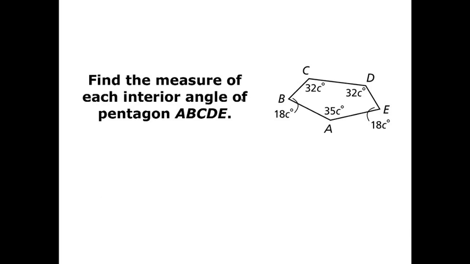Okay, so using this idea, we can actually solve for the angles in this and solve for the variable c. What we have is a pentagon. So we know that the pentagon, we'll use our n minus 2 times 180. 5 minus 2, or 3, times 180 is going to tell me that all of those are going to have to sum to 540 degrees. So I can set up an algebra equation to solve for the variable. So I have my 540 degrees, and all 5 of those angles, 18C, 32C, etc., have to add up to that 540.